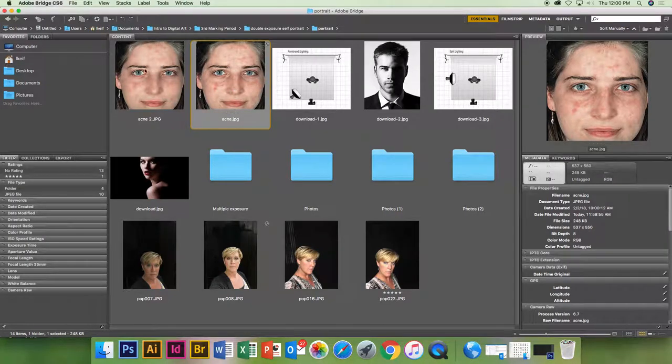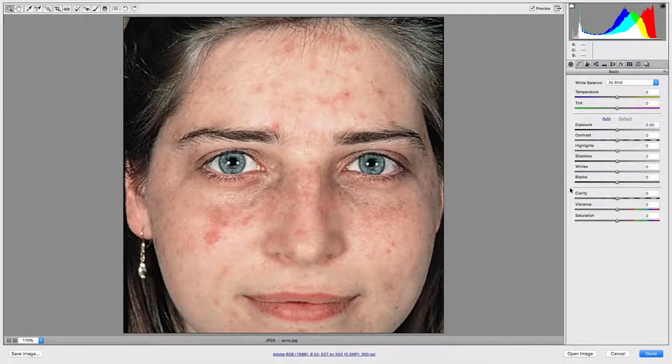Okay, what else can I do? Obviously, this picture over here looks a little bit cleaner than that, although I did get rid of a lot of the pimples. There are some other things that you can do. So I'm going to open it up again. Number one, I want to sort of look at this.